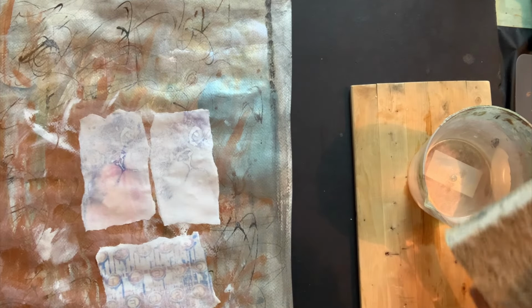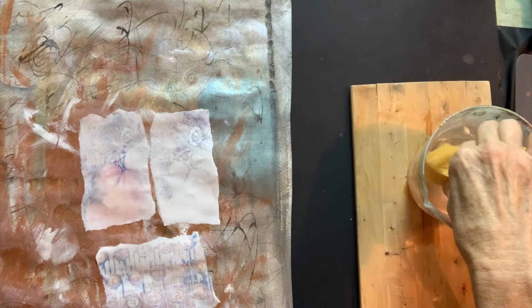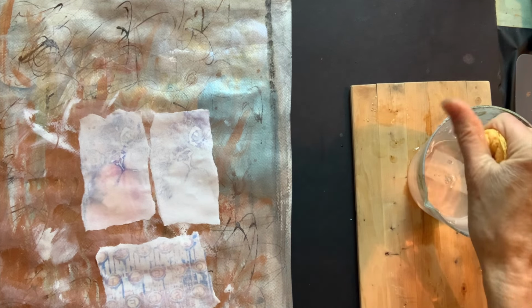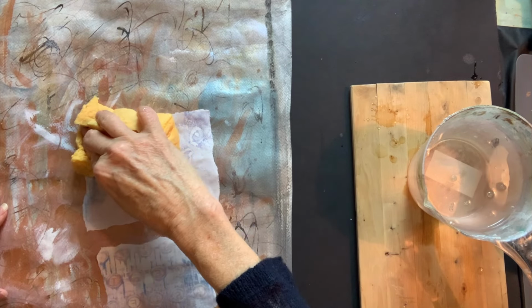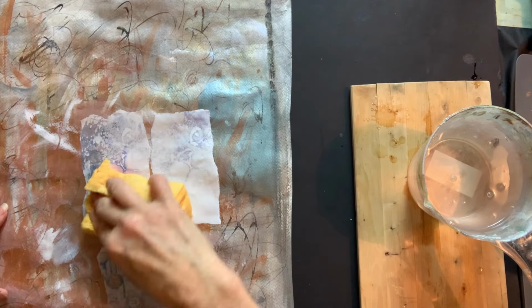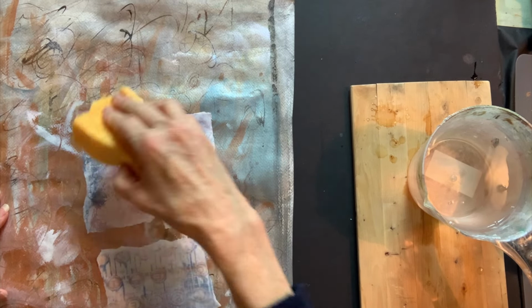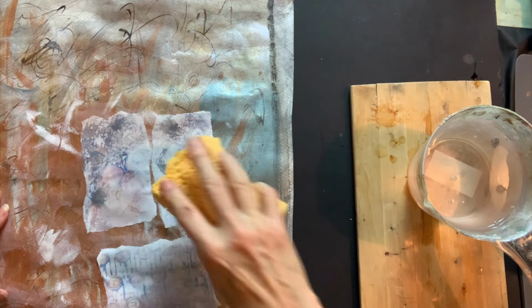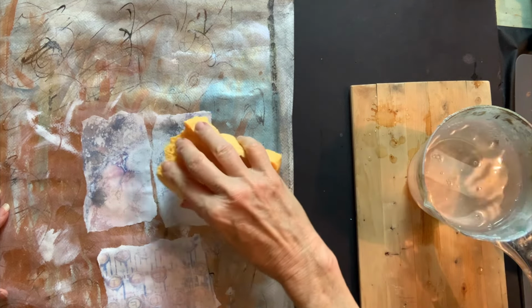Okay, once I was sure it was totally dry, I took a soft, clean sponge and dipped it into some water and just got it damp, squeezing out any extra liquid. And then, doing a very slow dabbing motion, I got the whole backside of each piece totally damp, to the point where you could see the ink from underneath coming through.